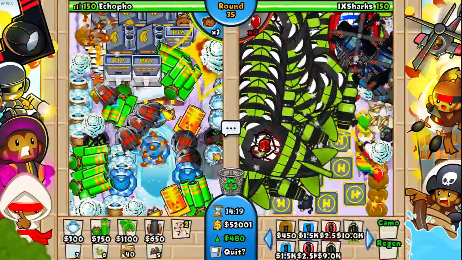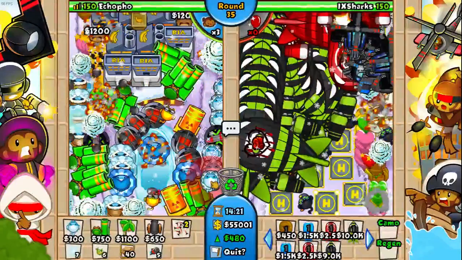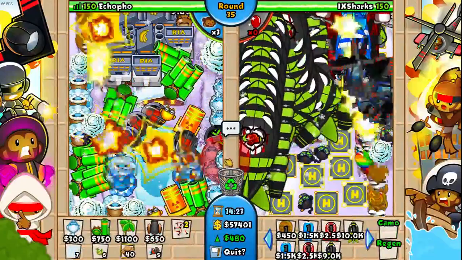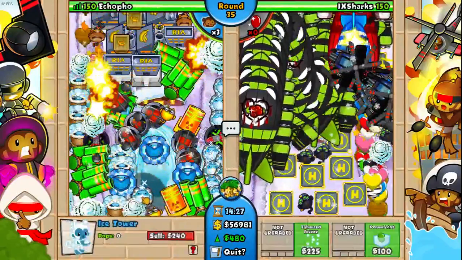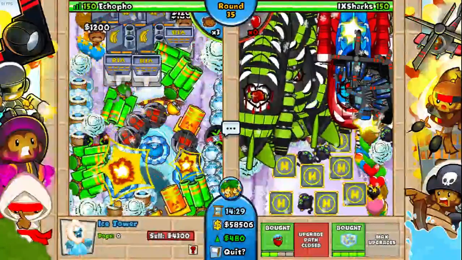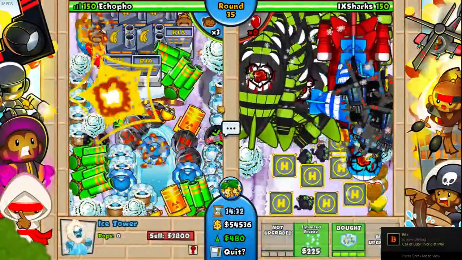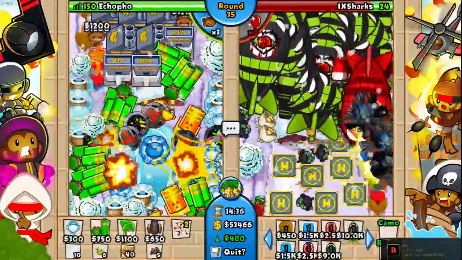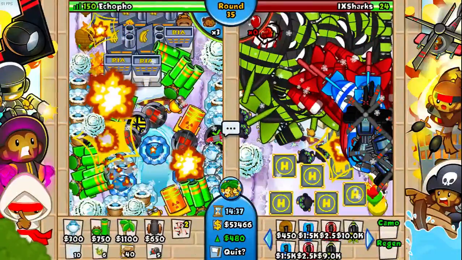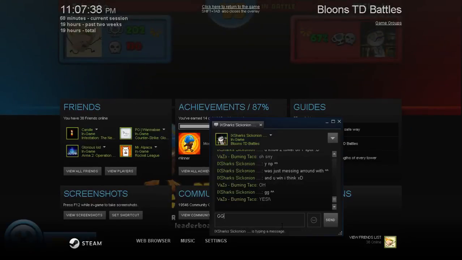Ice towers will be my salvation. I need the ability of them. I won!